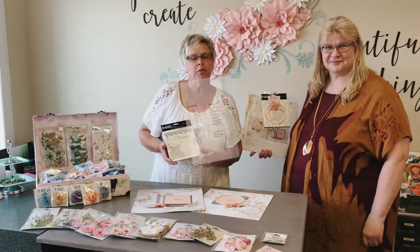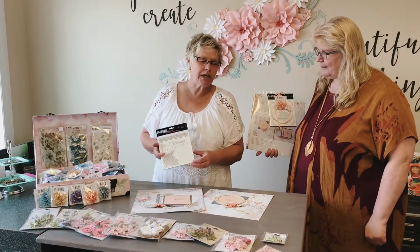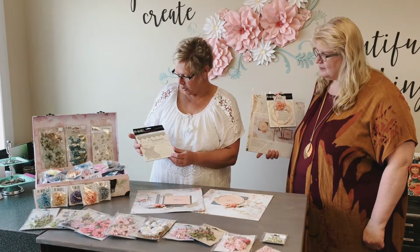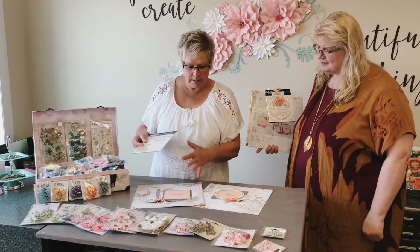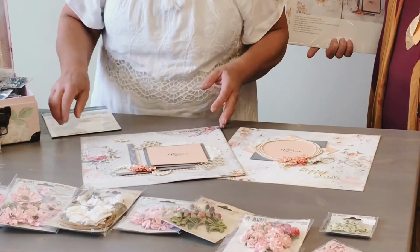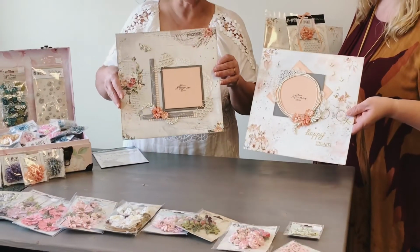We're with Scrapbook with Tea, and we just want to show you a little bit of 49 and Market. Some of our favorites of this product is that they have these laser cut chipboard, and it's absolutely fabulous product to work with. It just adds dimension. You can color it, you can ink it. It just puts that little bit of accent to your pages, and you can just see right here how beautiful it is on these layouts.